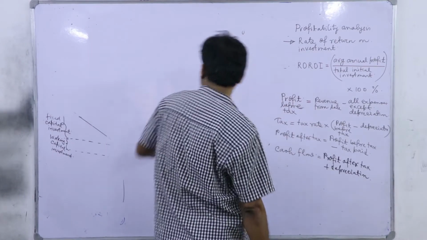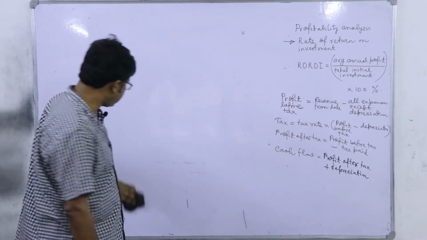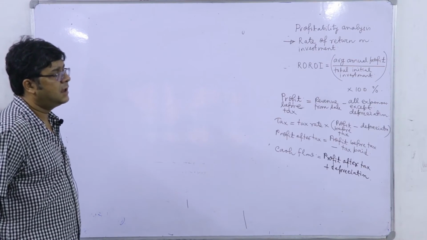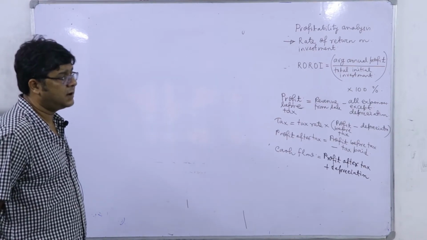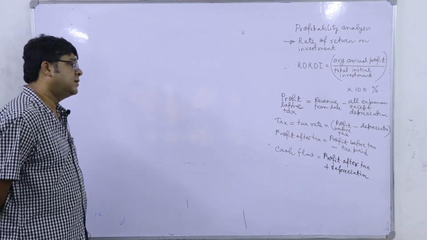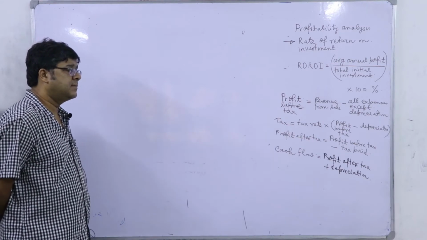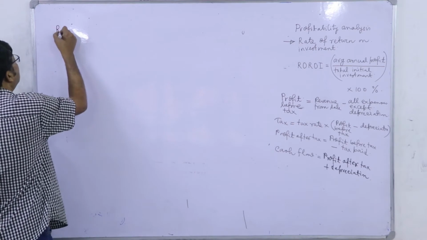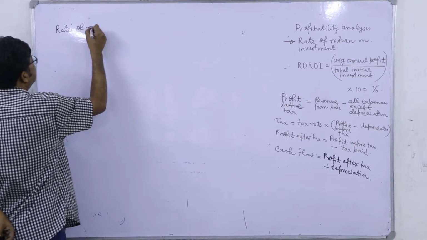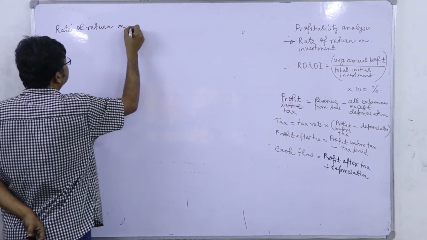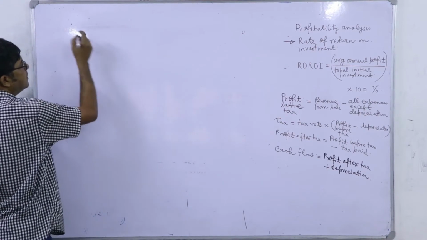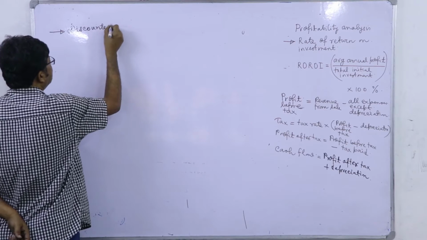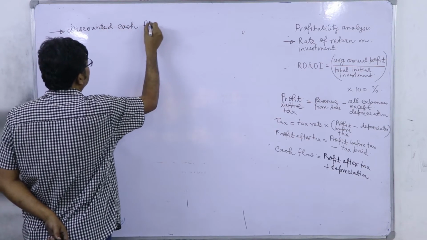So in discounted cash flow, basically we compare the net income generated from the profit to a hypothetical bank whose interest rate, if I keep my investment over there, will accumulate to that final capital. Sorry, this is not the rate of return on investment. We have discussed it. It is discounted cash flow.